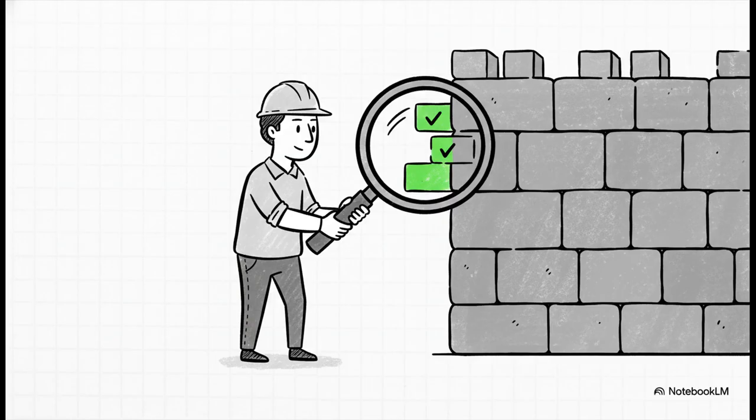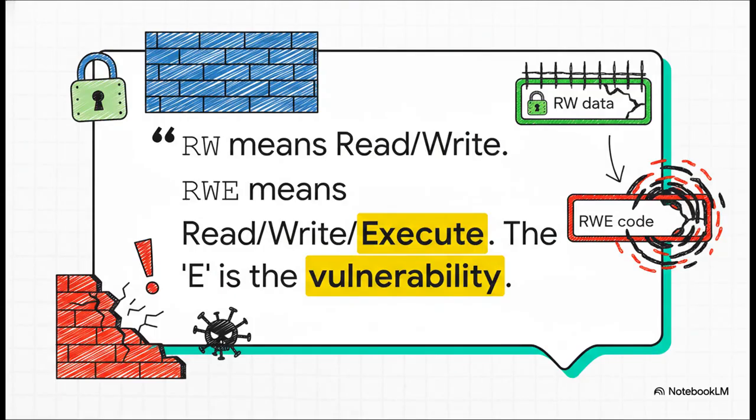They can use a command line tool called readelf to look at different sections of their program's memory and see if they're properly protected. So when they run this tool, they're looking for these little flags. If they see RW, that means the area can be read from and written to, which is totally normal for data. That's a secure wall. But if they see RWE, read, write, and execute, that is a massive vulnerability. It's a giant, flashing neon sign that an attacker could not only write malicious code there, but could also trick the system into running it. Making sure data areas are never marked as executable is absolutely crucial.